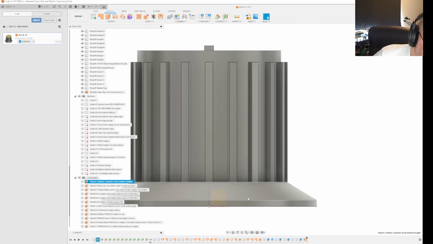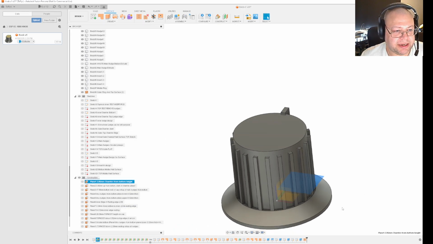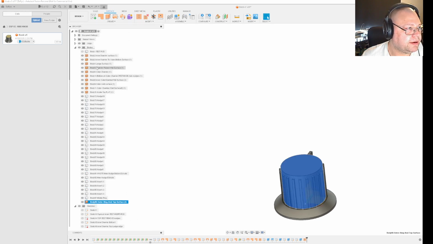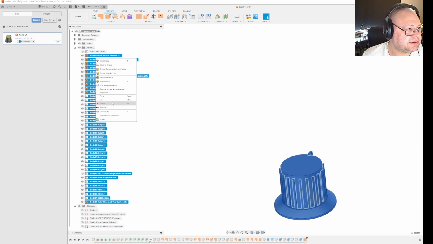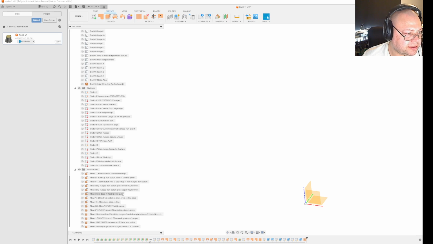So what can you do to fix this? Well, the easiest way is to make a good habit out of it. I'm just going to close all of these. So basically, make a habit of making the construction planes that you are working on bigger. We'll do this as an example. I'll activate it, and then you can drag it.